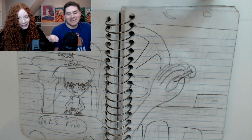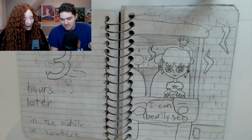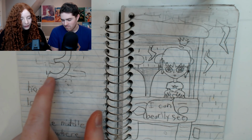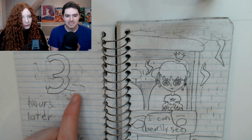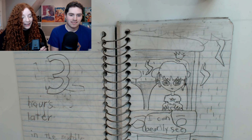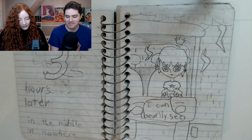And then she turns the key. Why is the car a bubble? Three hours later, in the middle of nowhere, it used to be 42. Barely, it smelled like barely. It was 42, and then I raised it, but 3. I thought 42 was a little over the top. Really, why is it 42? I don't know. 42 hours? She's doing it for like a couple days.